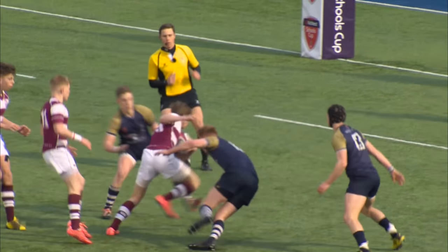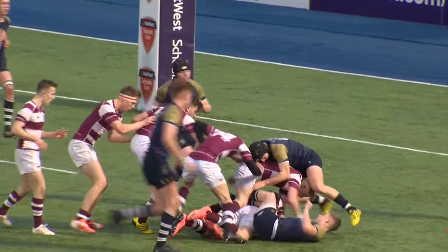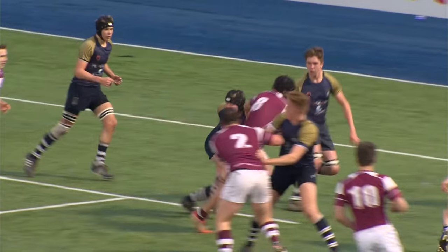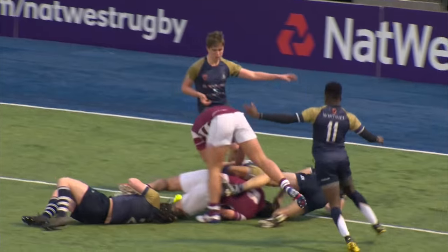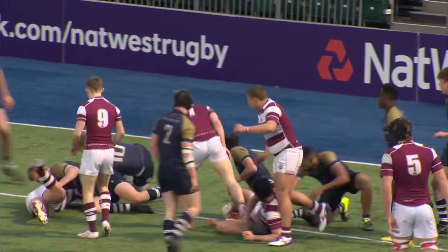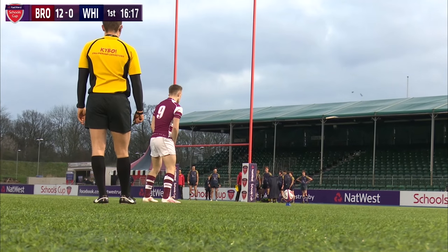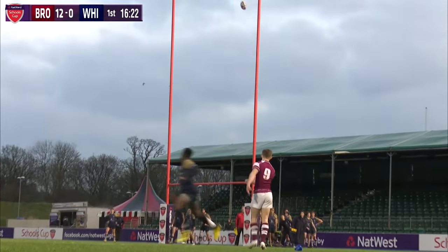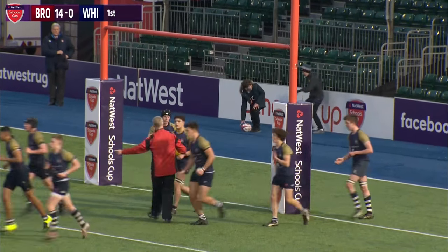Good to see the speed they recycle the ball. George James uses his feet, gets in behind, works really hard on the floor and presents the ball — lovely little pass there from the hooker inside to Tom Ford. He looks a natural successor for the captaincy, with the news this week that Alex Nisbet is injured. And here's George Wooden, who was on the bench last year, really stamping his authority with two beautiful conversions.